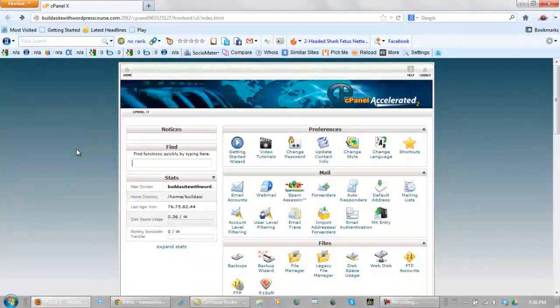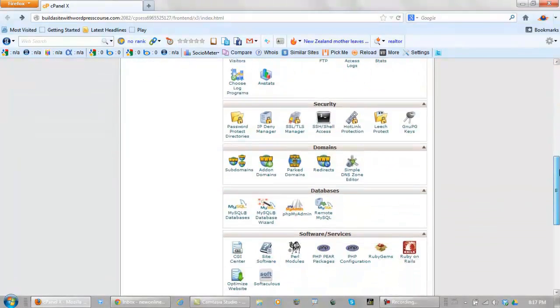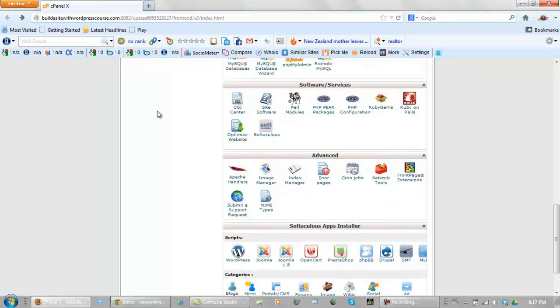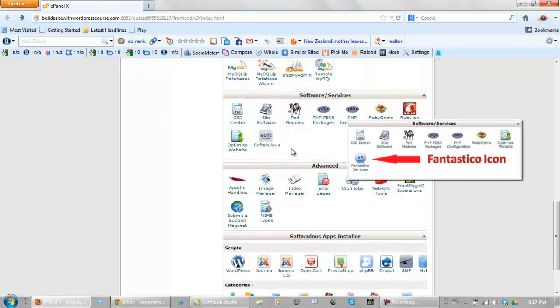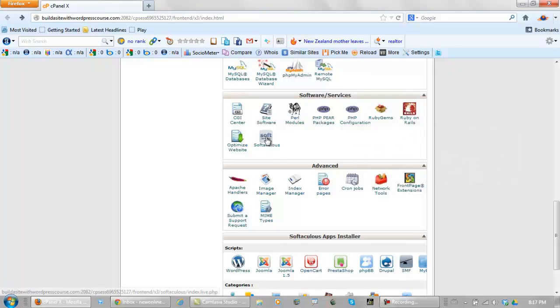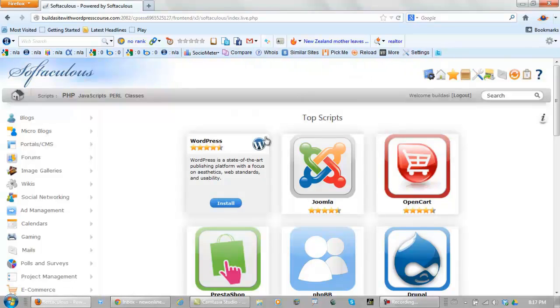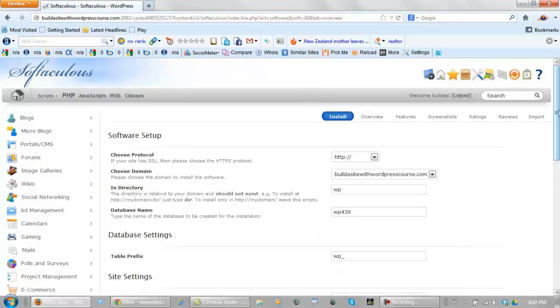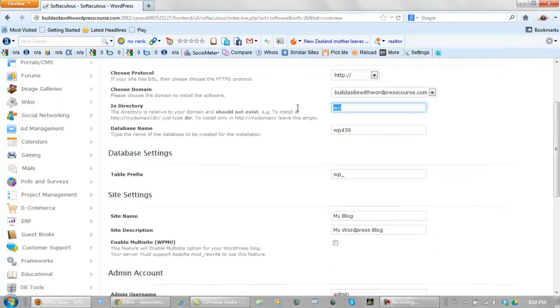Okay, now back on cPanel, what I'm going to do is actually upload WordPress. You scroll down to the bottom and you look for Softaculous. Some web hosting companies use cPanel with Fantastico in the back office. Some use Softaculous, which is the one that we happen to use, and they're both basically the same. So with Softaculous, to upload a WordPress, we simply click here. And what we want to do is install WordPress, so we click on WordPress. From here, install.